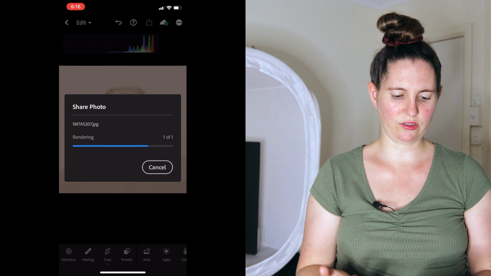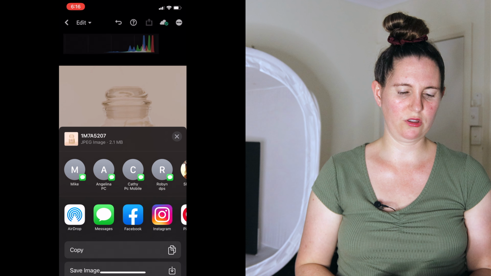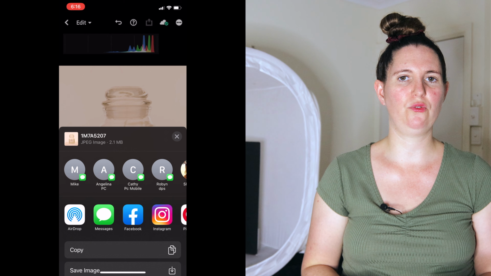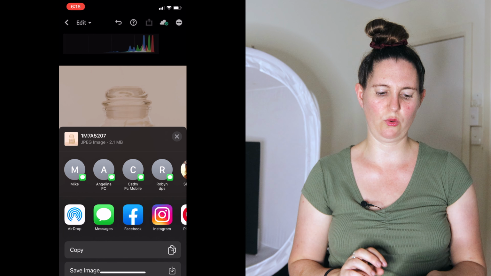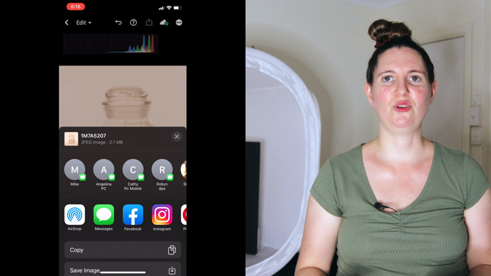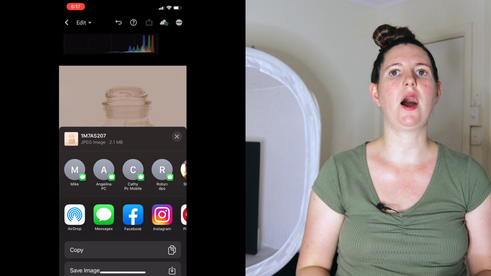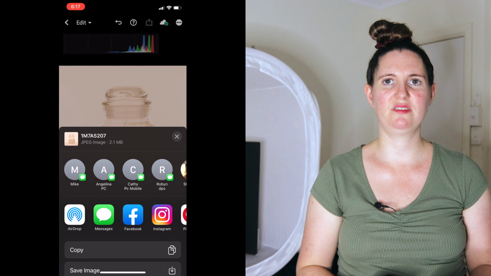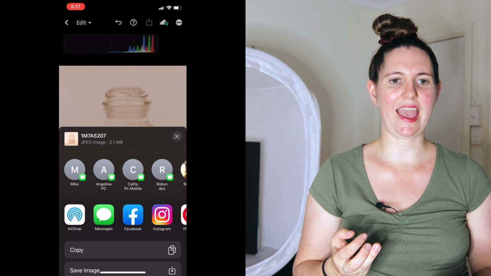Now, if we go back out of this, we can now press the tick in the top right corner here, this brings up our sharing options for our photo. Now, I just want to point something out here. You can actually see the size of your photo up the top here. So here it is telling me that my photo is 2.1 megabytes in size. So that would actually be too big to upload to somewhere like Etsy. So this is where I would actually cancel this export. I would go back through and I would lower that image quality down to 80% to try and reduce that image size.